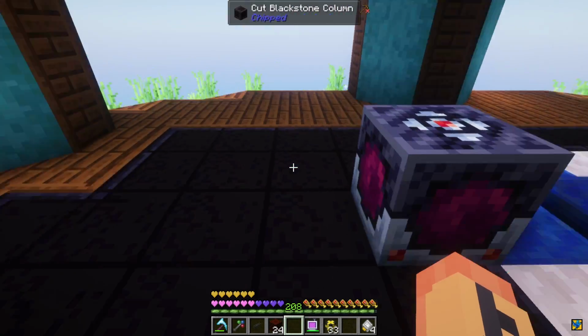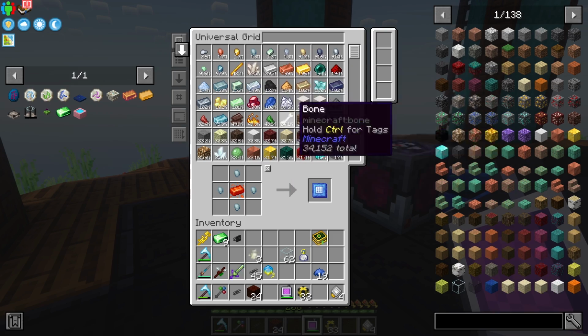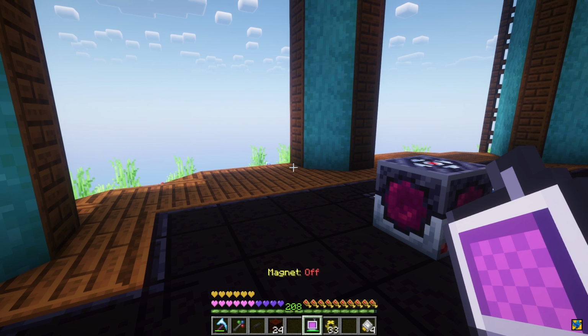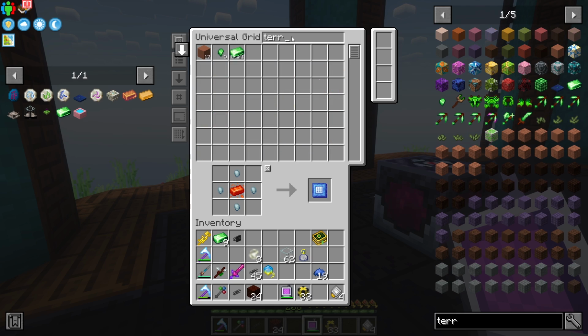So if I had this down, I'll have to pipe that into another ender chest here. And then try this recipe, right? Go to the Terra Steel. Tell it to craft one. Actually, before I do that, is my magnet off? Yes, it is. Let's do this right here.